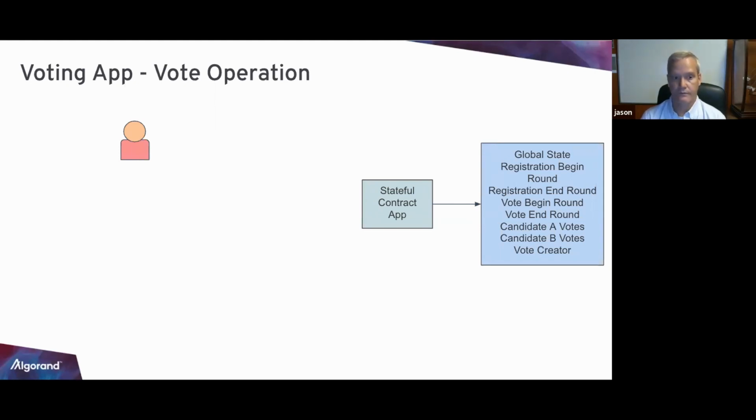The first thing I want to do, the way I'm going to restrict it so multiple accounts can't vote, is I'm going to create a voting commission where participants have to get registered. They'll register with that commission. The commission will send them an Algorand asset, an NFT or an FT, that says this is a vote token. You can use this to cast your vote. So the user receives that and they want to spend that vote token to make their vote call.